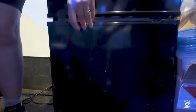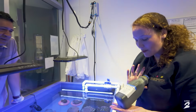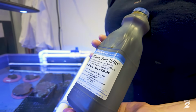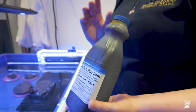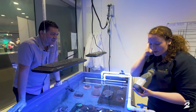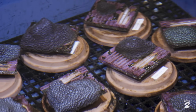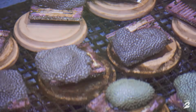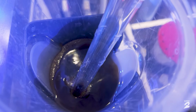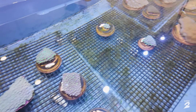So in here, this is what we call shellfish diet. Basically, it is a blend of different algae that is put together. Specifically, this is a formula for crustaceans. This is what they use on like shrimp farms and things like that to feed. But not only does it have a lot of different algae in it, which are great for our corals, it also has some nutrition that's been added into it, like vitamins and amino acids and that kind of thing. Since these guys are in an isolated system, we want to make sure that we're giving them plenty of nutrition.